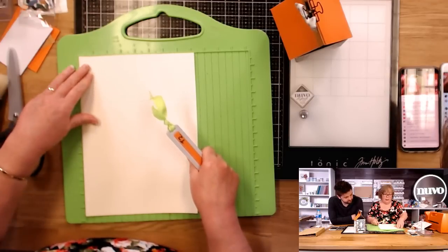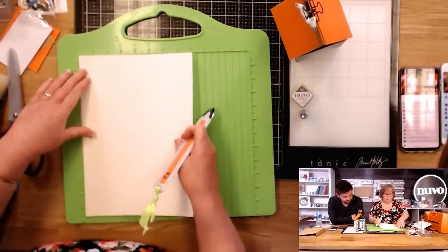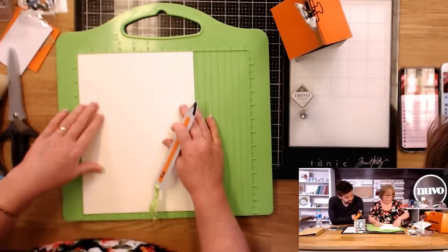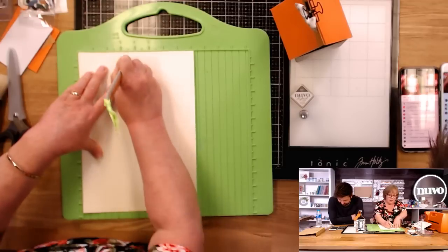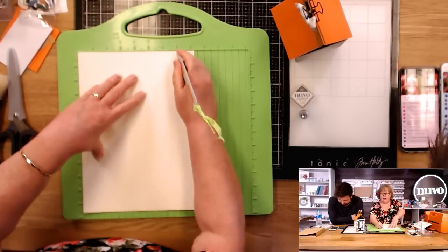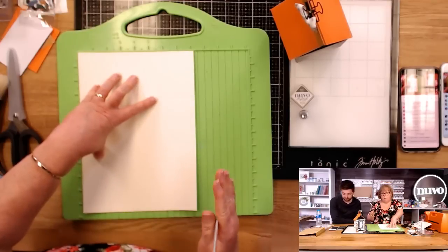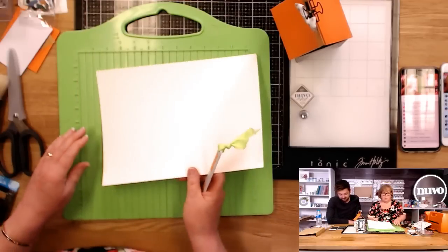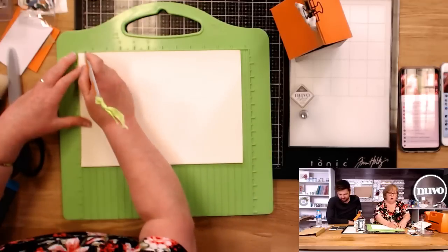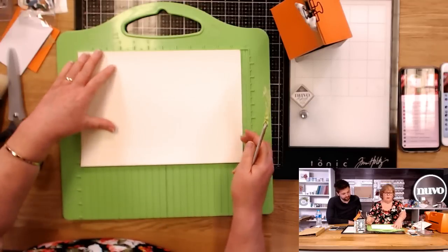So the next one then is a score at, hang on, I've got that the wrong way. Let me go that way. We've got another score, 3.5 inches. I've already pre-scored it, that's for me to remember. And then I've got a score at 7 inches. I will write all this down for you, I promise. The last score then is turn it long ways and you're going to score 1/2 inch just down to your 3.5 inch line.